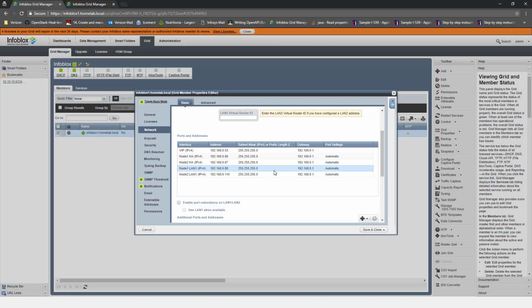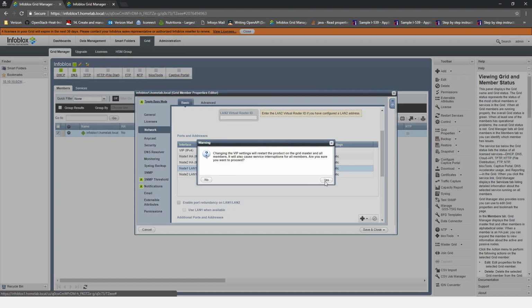So that's what I'm giving here as the node 2 LAN 1 IP address. Now I'm saving and closing, and I'm getting a warning message that whatever network services were earlier listening on the LAN 1 interface will now be listening on the VIP IP address.